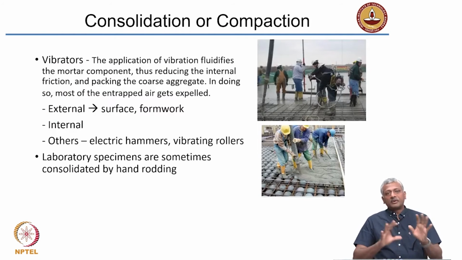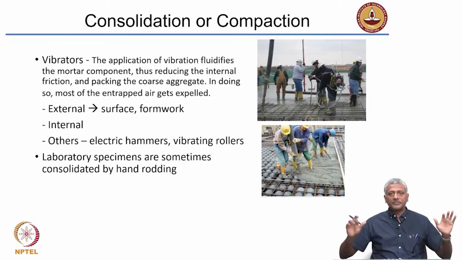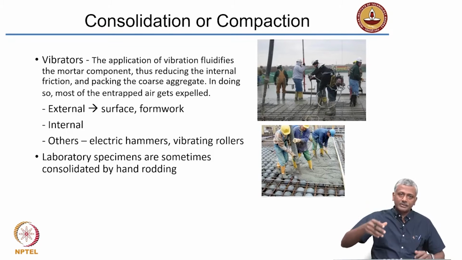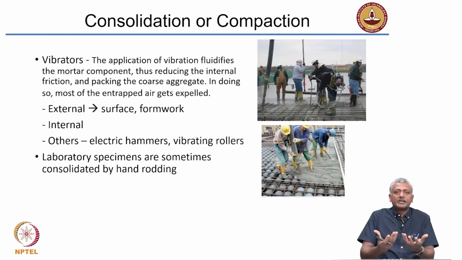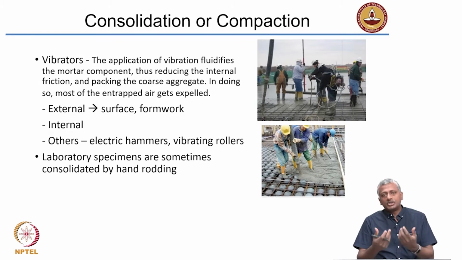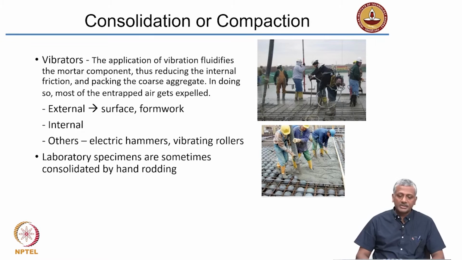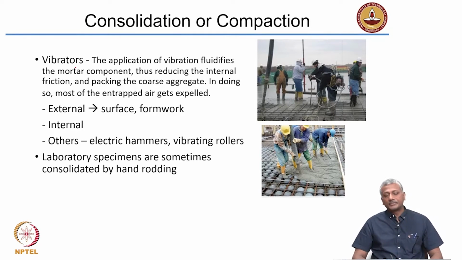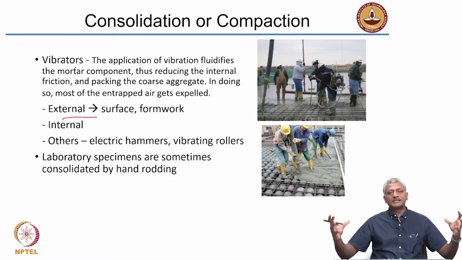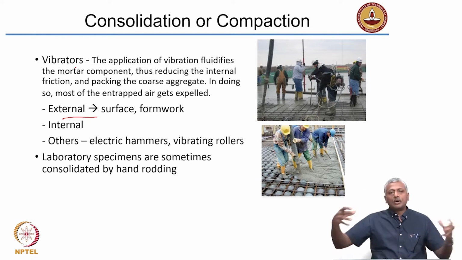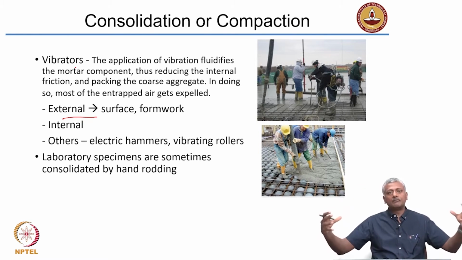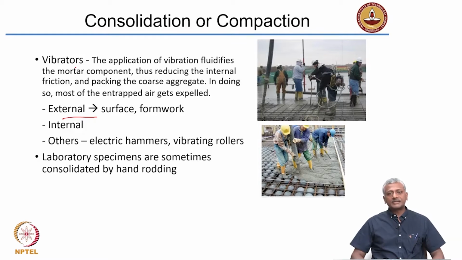Okay, so you have placed the concrete now. Next step is to compact it, because you have a reinforced concrete structure. When you are pouring the concrete, this concrete may not properly go around the reinforcement and properly encapsulate it. To ensure that happens properly, you need to compact it or consolidate it. Compaction or consolidation is done with the help of vibrators, and vibrators can be of different types. You can have an external vibrator, which is basically some devices attached to the surface of the concrete or to the formwork itself, which causes the entire formwork to shake. That is called an external vibrator.